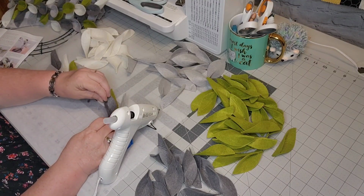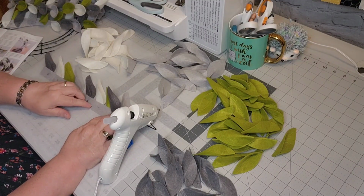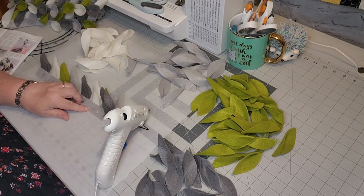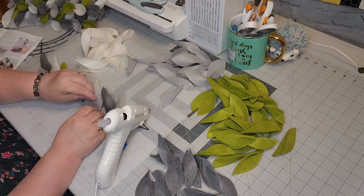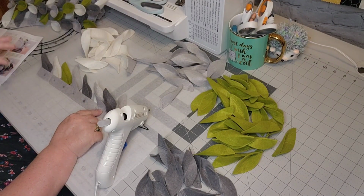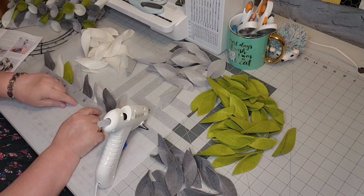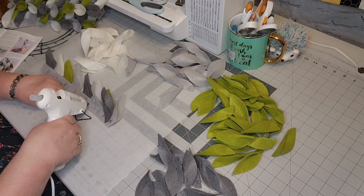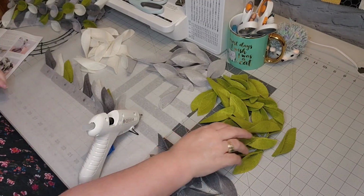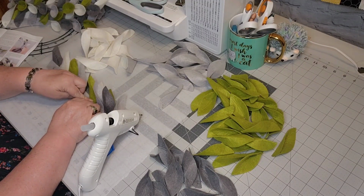And remember, always make sure your leaves are going in the same direction. They're pointed the same way. You don't have to do it how I'm doing it. I'm doing it in a color sequence because I don't want the same one, but it may still end up that way because I've got to put them all on this wreath form in just a bit as soon as I get all of them done. Because it says to do all of the leaves until they're all on a strip. So that's what I'm doing.